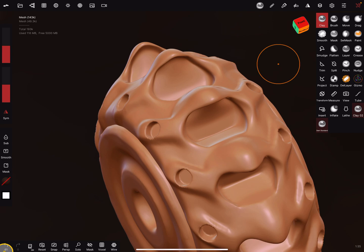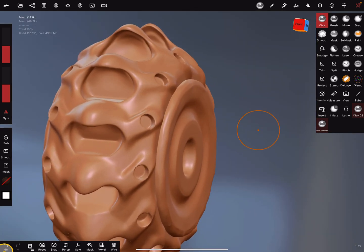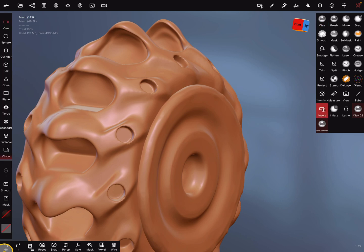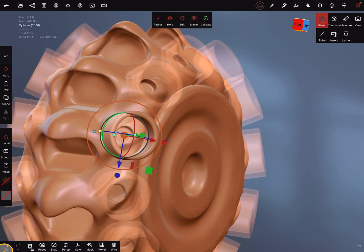Let's push in a little bit on this. It's looking cool. Let's build up a little bit around these. Actually, you know what? Let's do this. Let's just add another insert, and we'll try. This time we'll do another cylinder, but what I'll do is make it have a hole, just because.